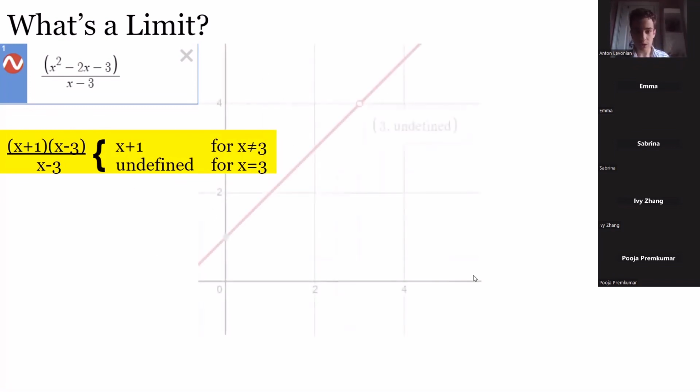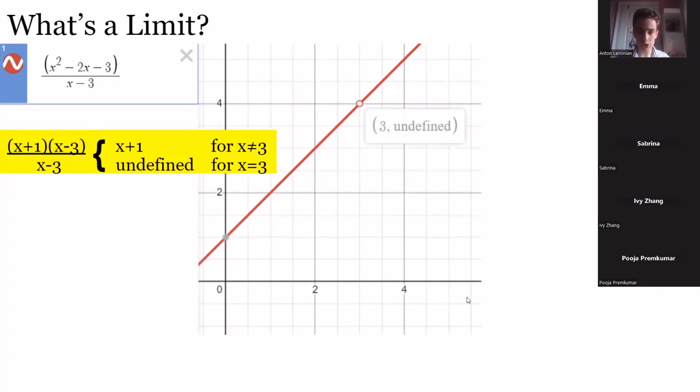And we can visualize this graphically like this. So we have our function. It's pretty much the linear function x plus 1, right? y equals x plus 1, except it's undefined at x equals 3. But we still would like to quantify this function somehow at this point, right? And we noticed that if it hadn't been for the x minus 3 in the denominator and numerator, at x equals 3, x plus 1 is just equal to 4, right? And we can see here that this value, if anything, looks like it gets really close to 4, but doesn't quite reach there because at x equals 3, it's undefined.